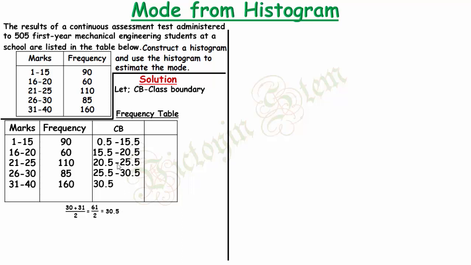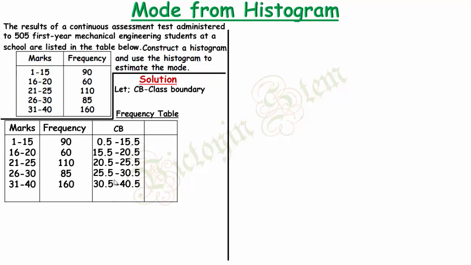This is the upper class boundary of the third class, the fourth class, and the lower class boundary of the fifth class. Okay, I'll clean this up and then I'll pick 40. Of course, if there exists another value, the lower class limit of that value beneath the fifth class will most likely be 41. So 40 plus 41 divided by 2 equals 81 divided by 2, and this boils down to 40.5. So I'll write it here. So my class boundary column is all set.